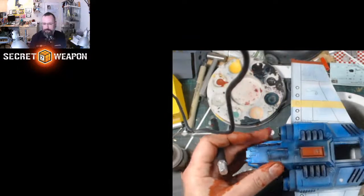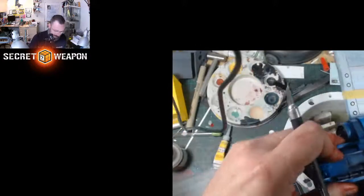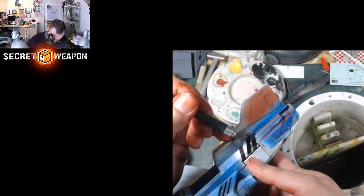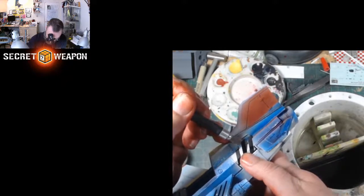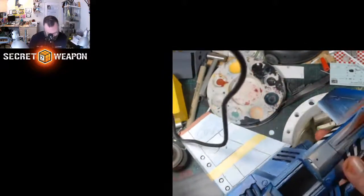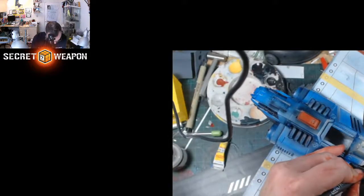Okay. One more, just for show. Get my sticker. Got my sticker. And it goes in the middle of those two, right there. I'll adjust the other side if necessary. Redo it if necessary. All right. Just like I do the other side.